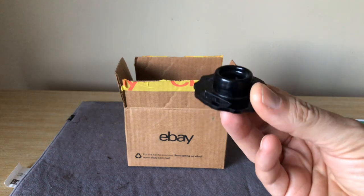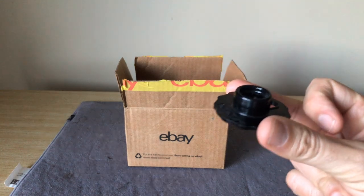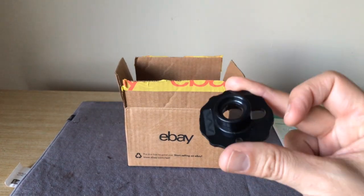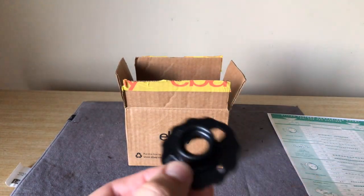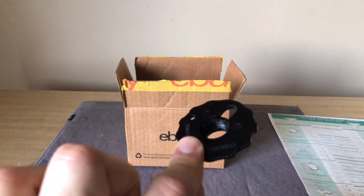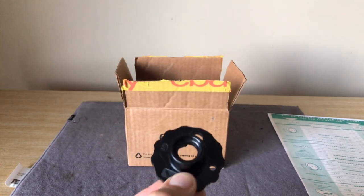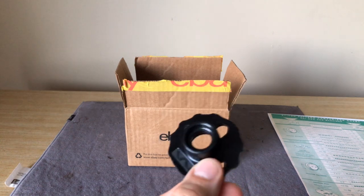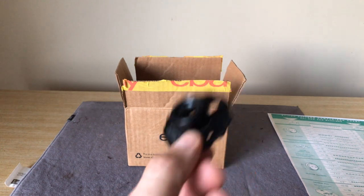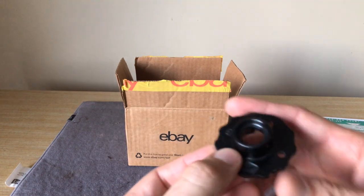I don't know if there were machines before the 400 that used these, but these were used in the Singer Slant-o-matic 400 series, as well as the 500 Rocketeer. Even many of these could still be used in some of the 600 series machines. Remember that these items were extras — they were accessories, basically items that the customer could buy and pay extra for. They were a good profit center for Singer or whoever the sewing dealer was.